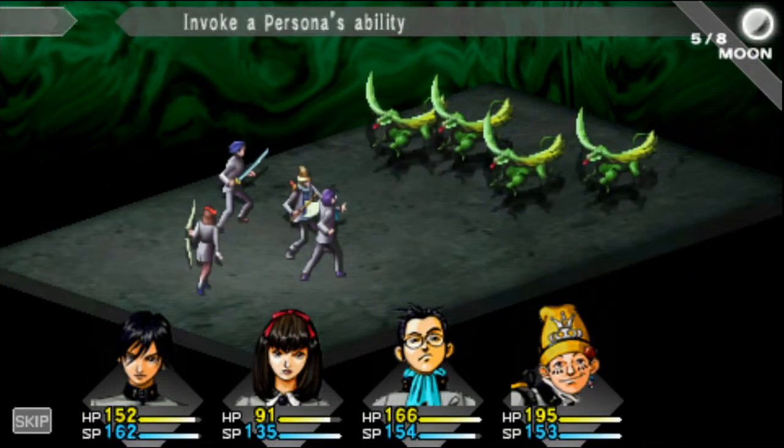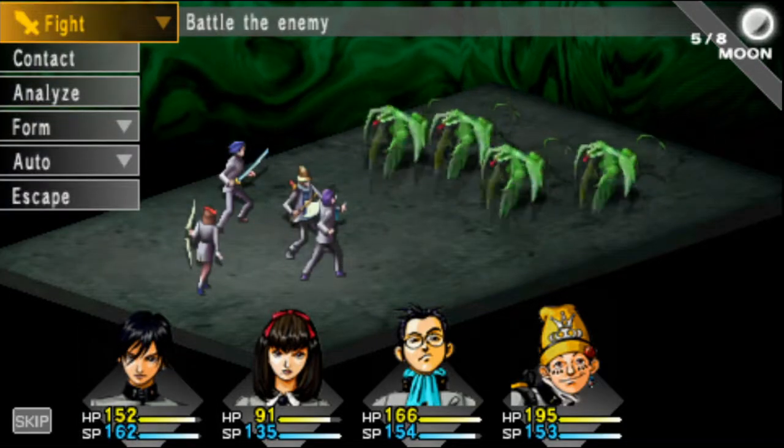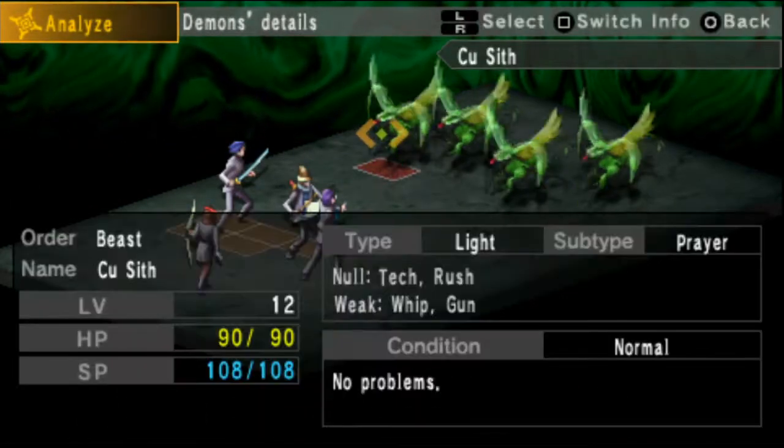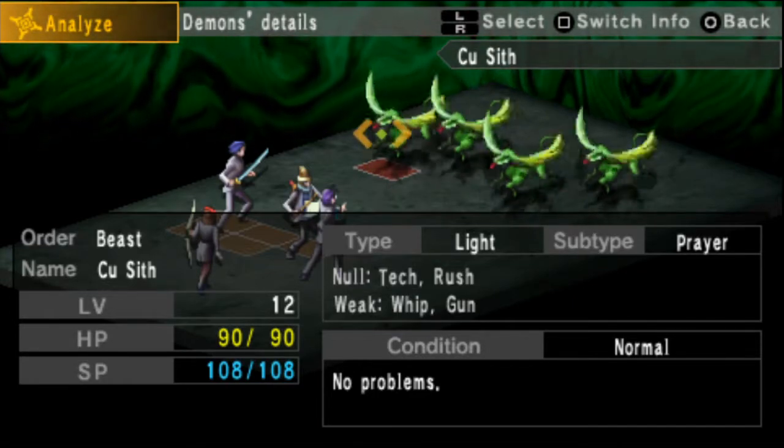Hello. These guys are catchies. We can just analyze them, can't we? Yeah, catchy. Null tech rush, weak to whip and guns, yada yada yada.